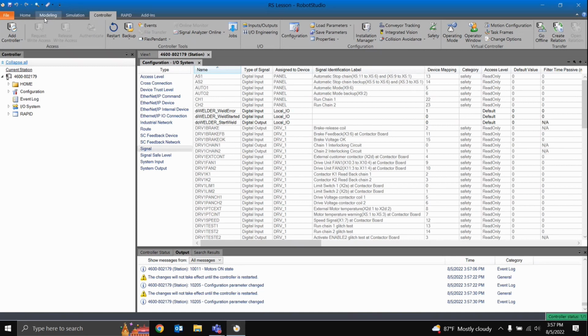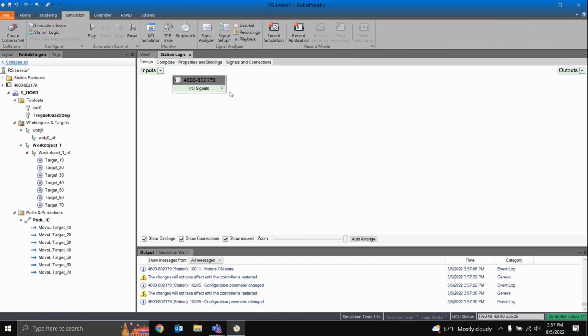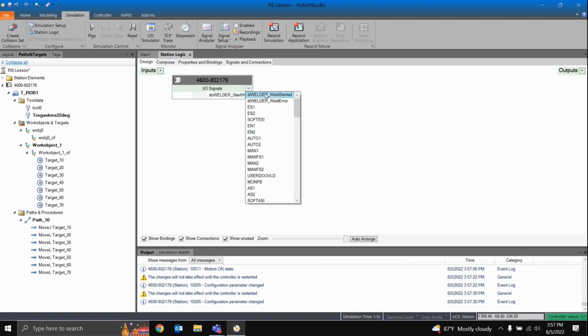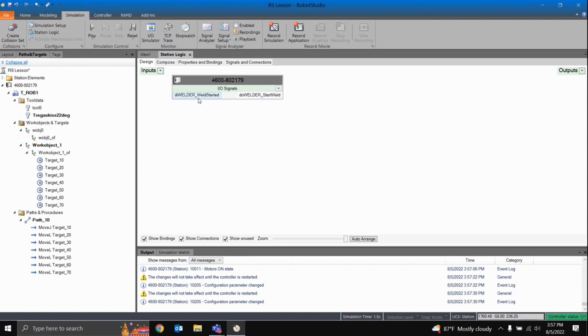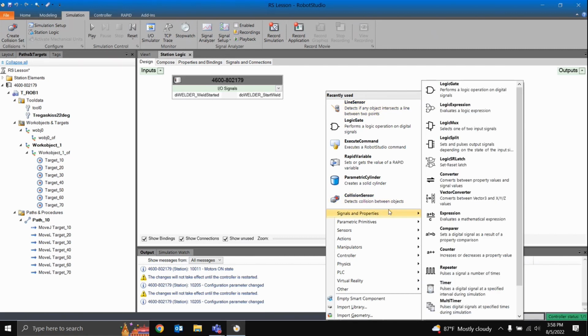And now, the reason I wanted to show you all of that is we're going to go back to simulation and go to station logic and say that when the robot, so out of all of its I/O signals, DO start welder and DI weld started. Anytime I start the welder, it's instantly going to say the welder has been started. In the simulated world, we're going to generally go for the best case scenario and say that it's instantaneous. If you want to add a delay, that is an option, and we'll actually go ahead and do that here.